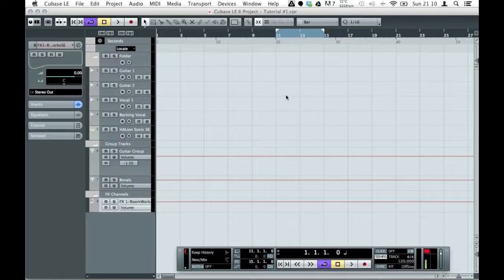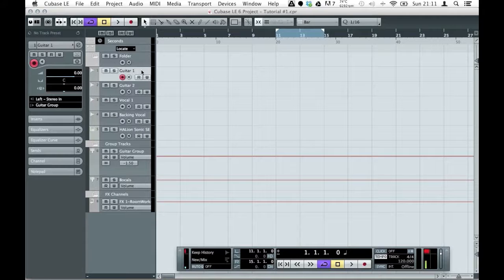So we just close this window and see what's happening down here. As you can see, there has a folder been created, pretty much the same way as for group tracks. But in this now we got all our FX channels. And again, you can see you have no way to record enable or monitor this track. The only way is pretty much like at the group tracks, that you get audio into this by sending it from other channels. So let's go to our guitar track.